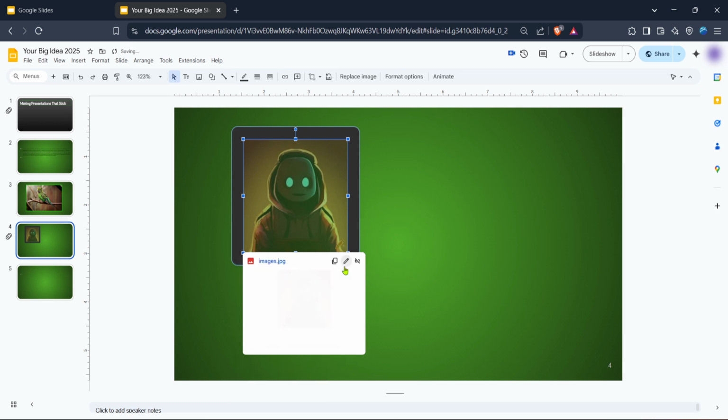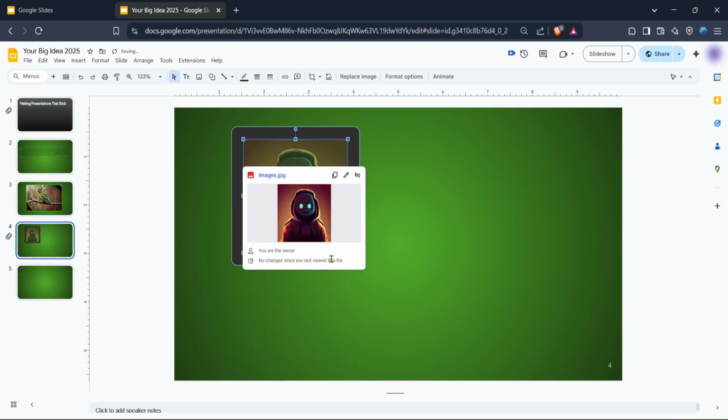You'll now need to insert the actual link. Copy the URL of the website or resource you're interested in and paste it into the dialog box provided. Be sure to double check that the URL is correct. Small errors in the address can lead to broken links, which we certainly want to avoid. Once you're satisfied, all you need to do is click Apply. Congratulations, you've successfully added a hyperlink to your Google Slides presentation.